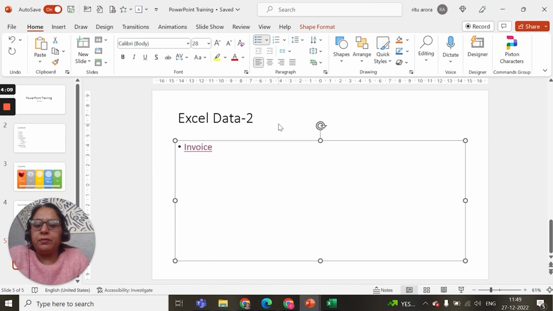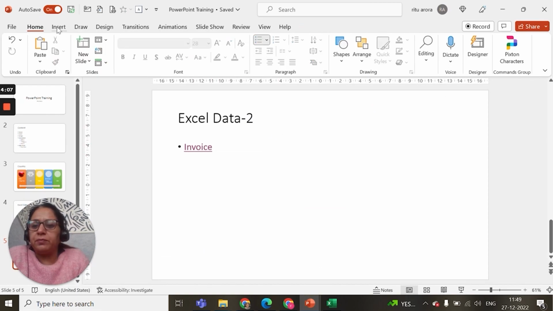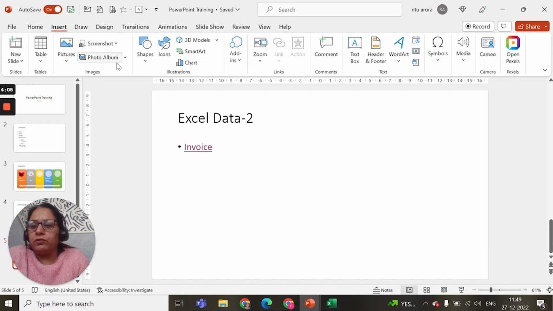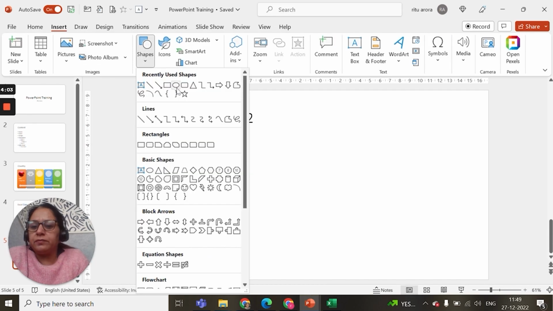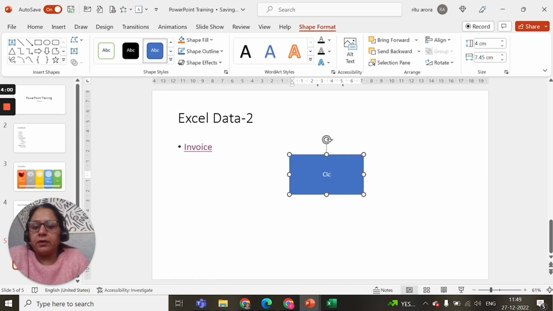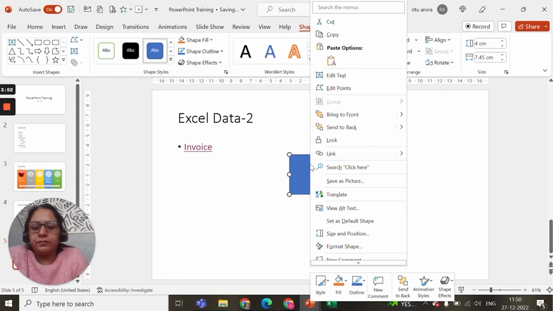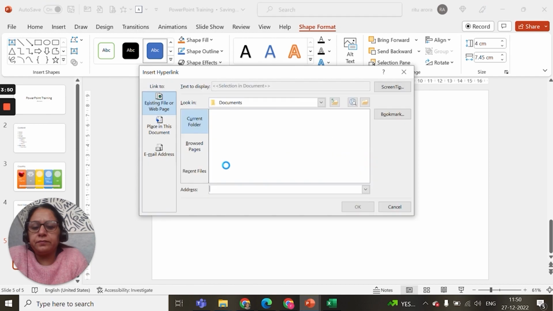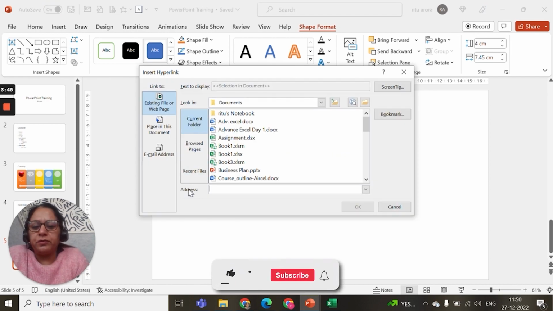So hyperlink can be done on any shapes or any website also. If I am selecting some shape and I'm saying click here, and I'm saying hyperlink, over here the option is address. So I can give any website, I'm choosing Google only.